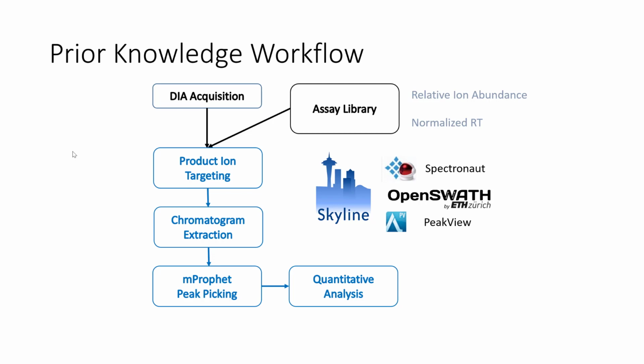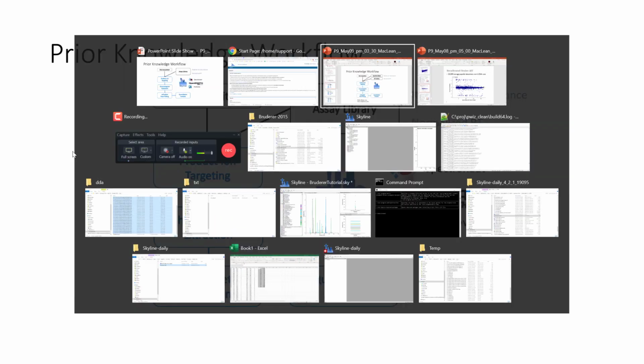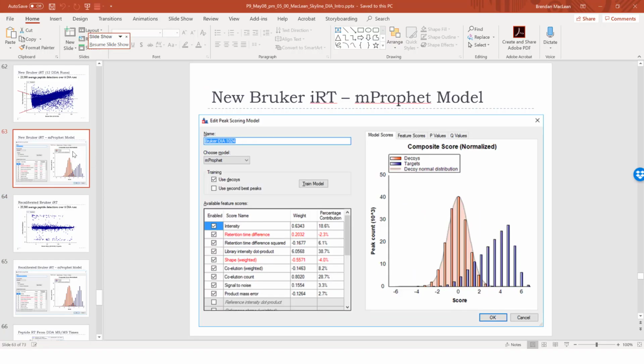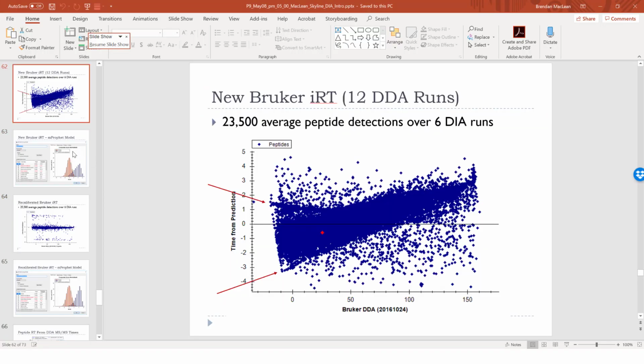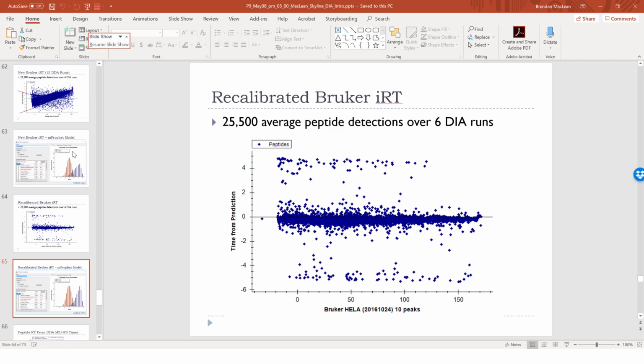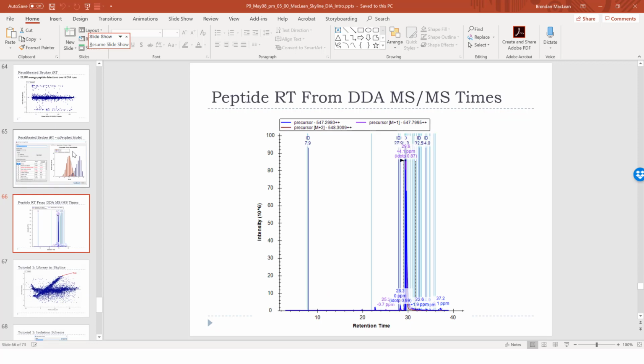I was just showing earlier this morning the really naive algorithm that I first used to generate iRTs using spec, my first attempt at getting iRTs for 12 DDA runs. Generating iRTs out of DDA is actually pretty complicated. If you missed this morning, this is the problem with DDA. These are all the different aligned times at which I got IDs, all these lines.